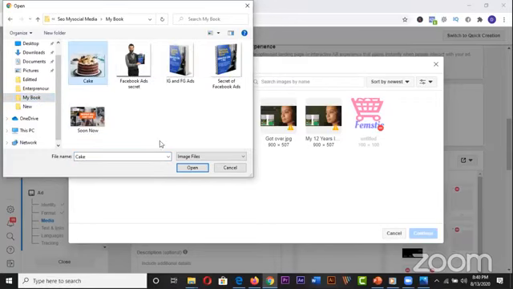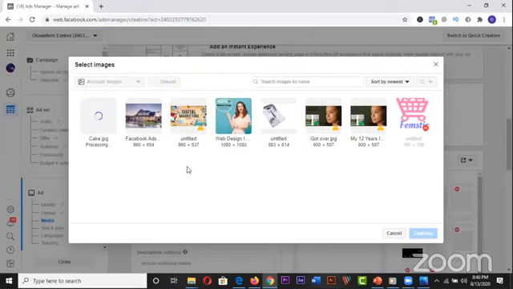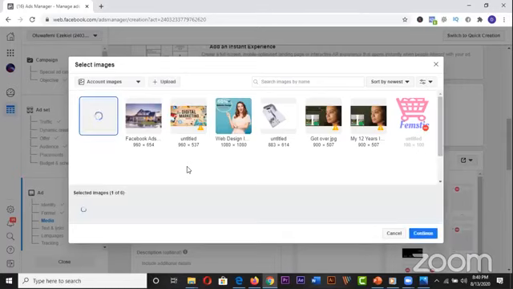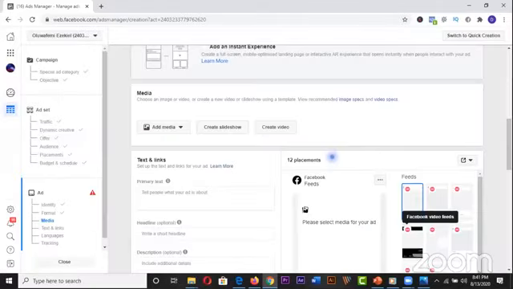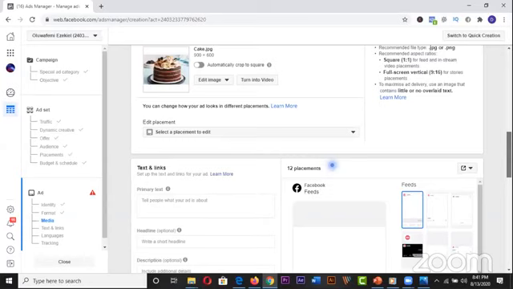So because we are advertising cake, we are choosing a cake picture. And sorry, our Nigeria network is not as fast as others. If you are not in Nigeria, don't mind our network. I had to remove my spectral net because of that. So this is the image we are using for this particular ad. You can see the image, it should display here.